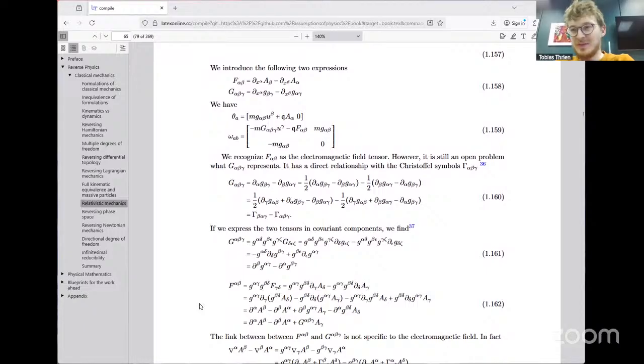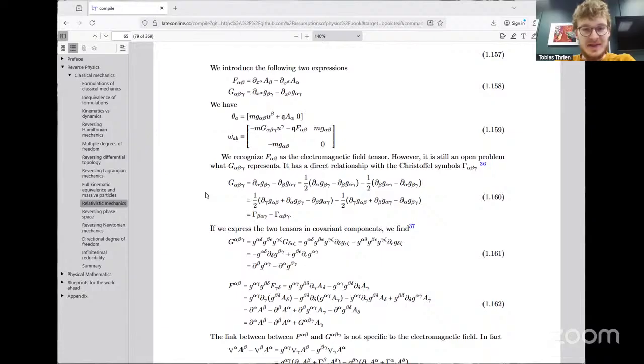Did you make a video about this specific tensor, asking what it represents? Yeah, it's one of the open problems on the website. I don't know. To me, it should be kind of like the inertial force, because if this is the EM force, I would expect this to be the inertial force, but of course, I have no idea. Okay. Should I continue after that part? Sure.